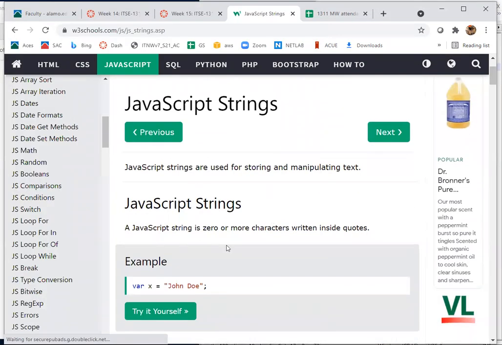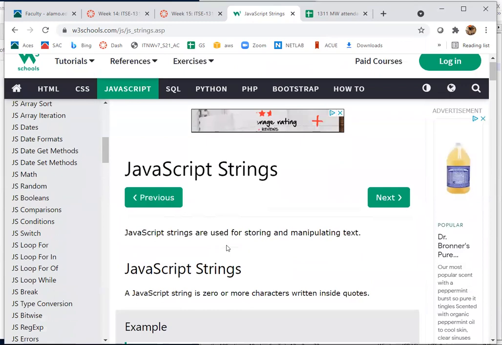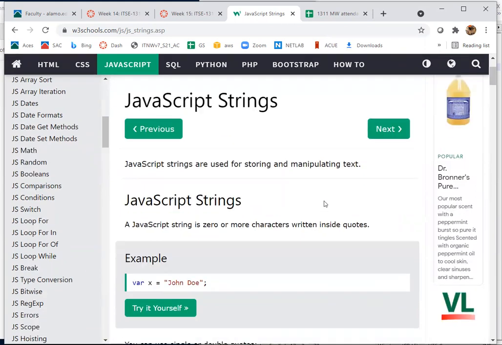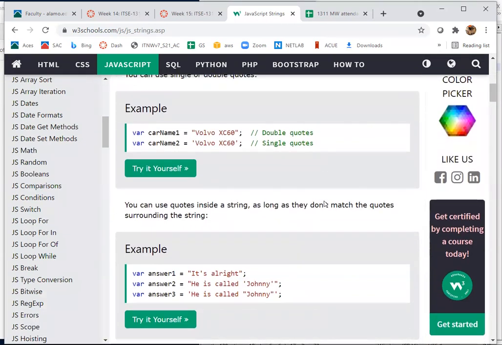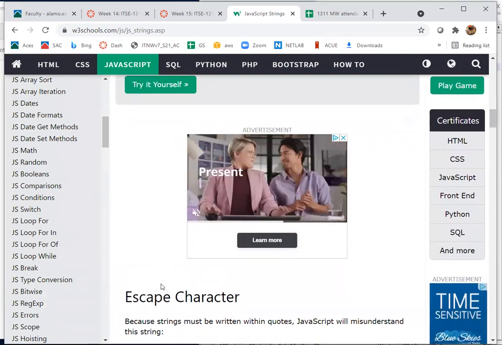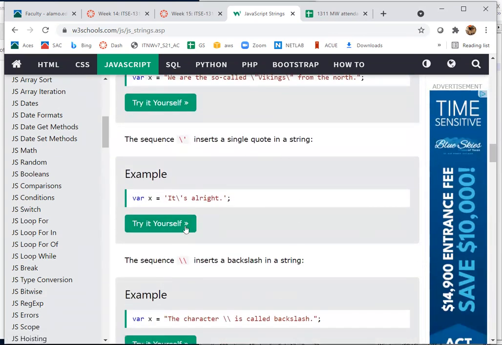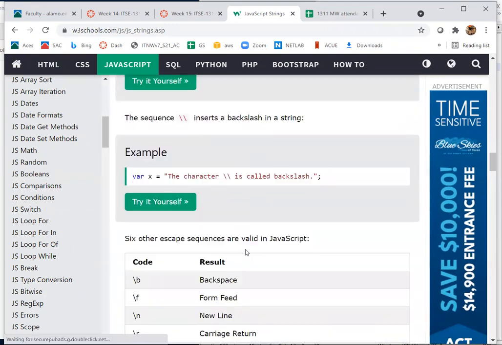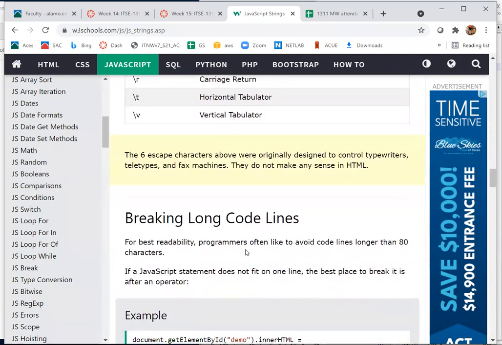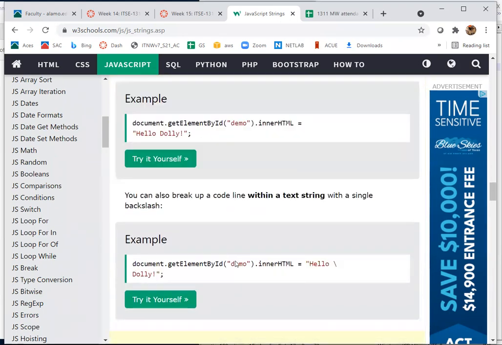Okay, so that is strings, and I've mentioned this W3 School's site before. Always remember to ignore any ads that you may see on the top or on the side, and just read the content that's here. Notice that there's an ad in between, so just skip that. And just read all this content here, and then we have your try it yourself, where you can actually try the different code within the website. So that is what I really like about this site.